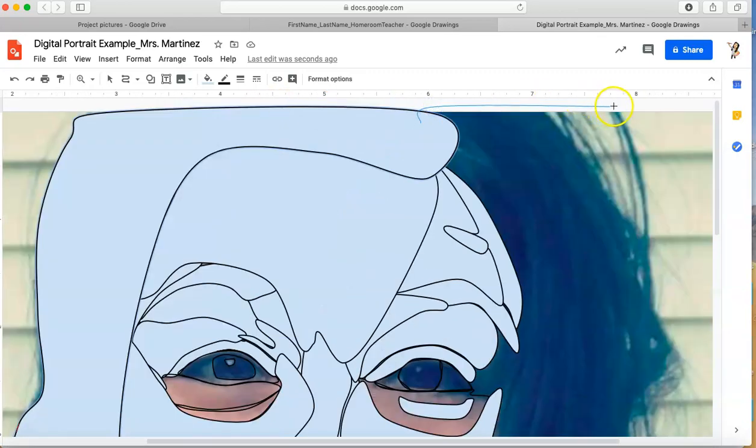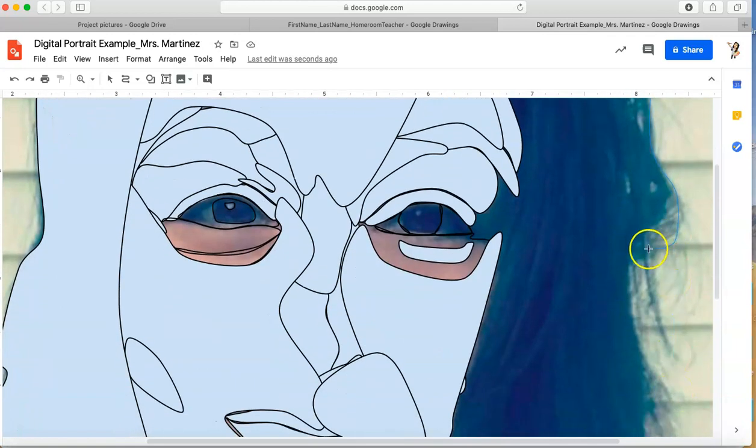That looks like I'm covering up all my hard work. I am actually not, because remember, I'm going to go back in and rearrange these shapes.